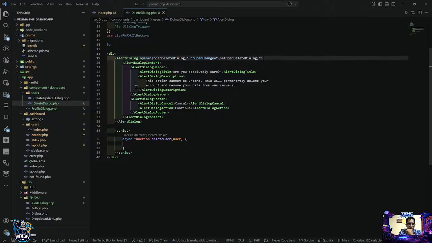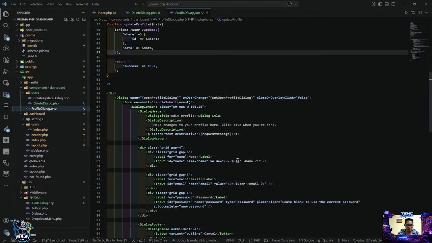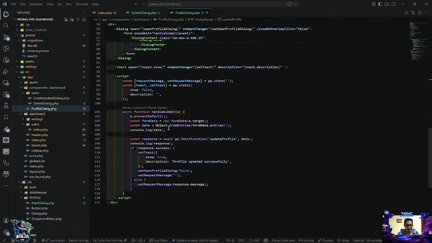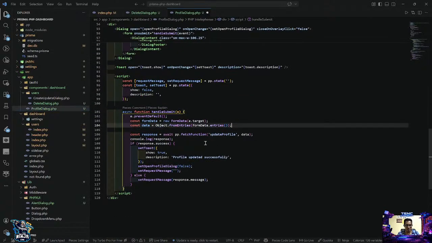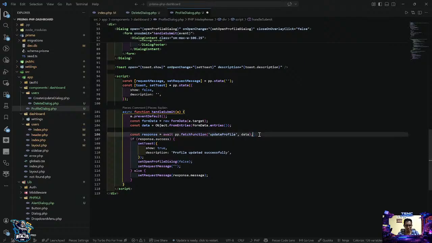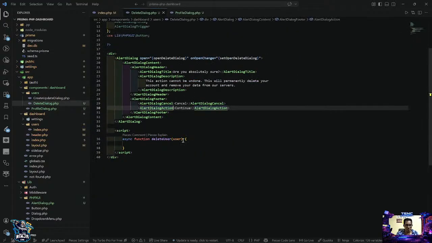And now when we click to continue, we want to delete the current user. So before deleting our current user, let's make some cleanup here because I have console logs here and here, which there is no need to have.